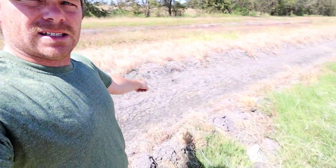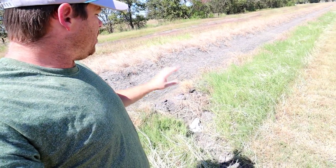After this field is done being baled, which in a few hours it will be, the first step we do, so within a week, we'll have this field sprayed with fertilizer, and we'll have this ditch right here full of water. And the way we irrigate most of our fields is we flood irrigate. So we'll run a siphon tube over this ditch. We'll just flood this entire field with water because they're all fairly level. And it usually goes the highest to lowest down like that towards the bottom of the field. So it really gets a good soak throughout the field.